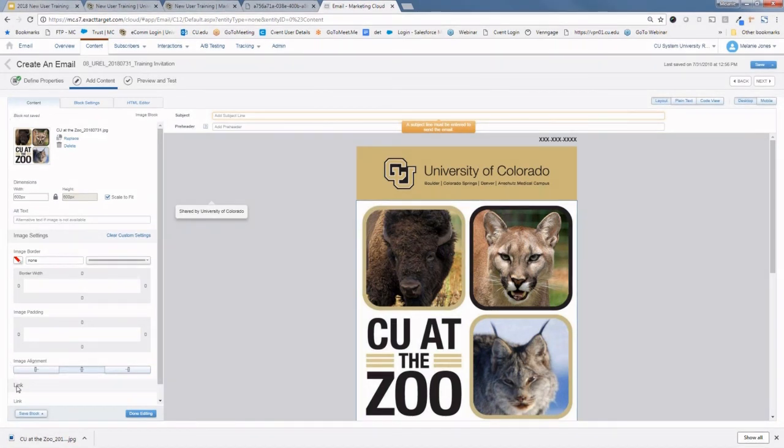In this left-hand pane, we'll want to make sure to do a couple other things to this image. One, always make sure you have alt text on this image. When it doesn't download, this is what will display. So it should encourage somebody to actually download the images. I will call this See You at the Zoo logo.